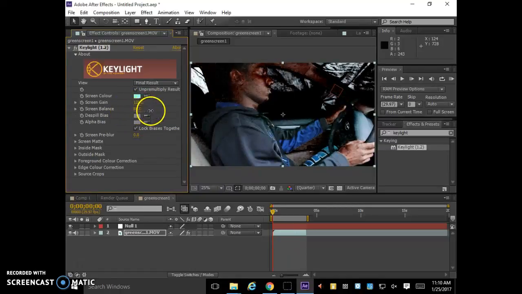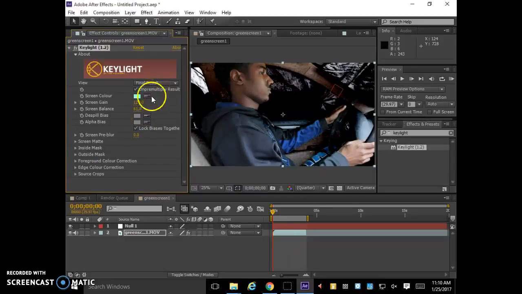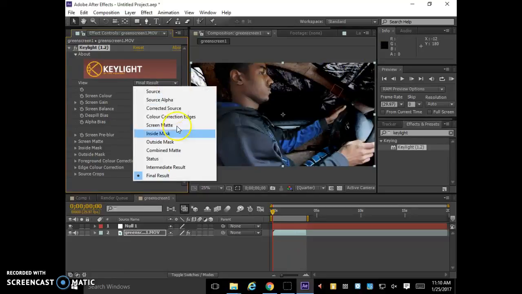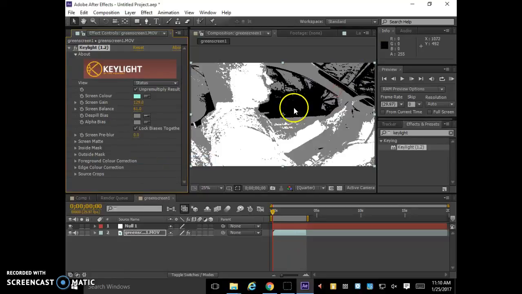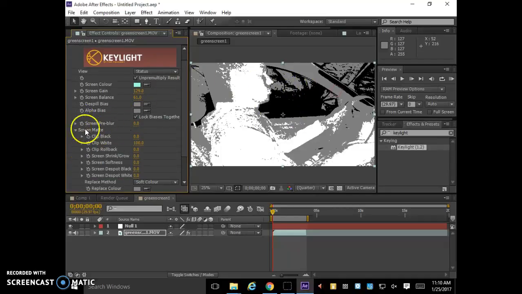Screen balance, like that. Okay, we still have a lot of artifacts here. I'm going to change final result to status, so it gives us kind of like a black and white look. And now we're going to go to Screen Matte and increase some of these things.